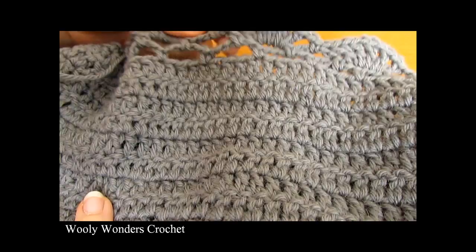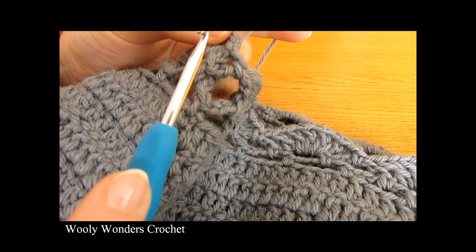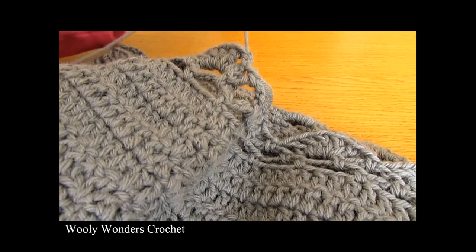So once you have finished working that all the way around, this is what you should have. And you want to finish off by working your last chain one, and then going into the first double crochet of the round and working a slip stitch. And then once you have done that, you can fasten off. So pull your yarn out and your hook and cut your yarn, leaving a tail to weave in later.